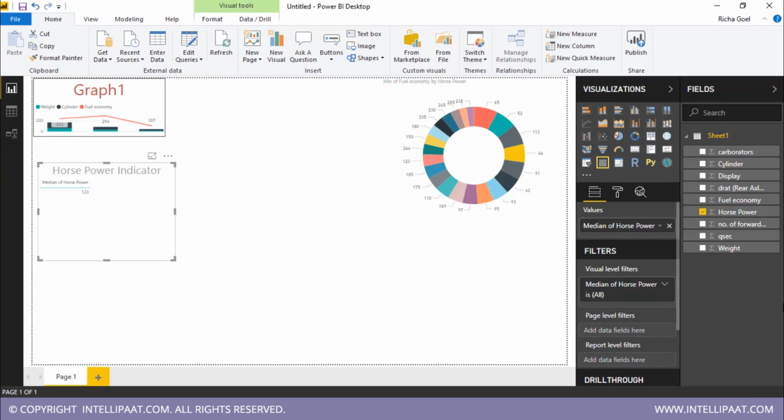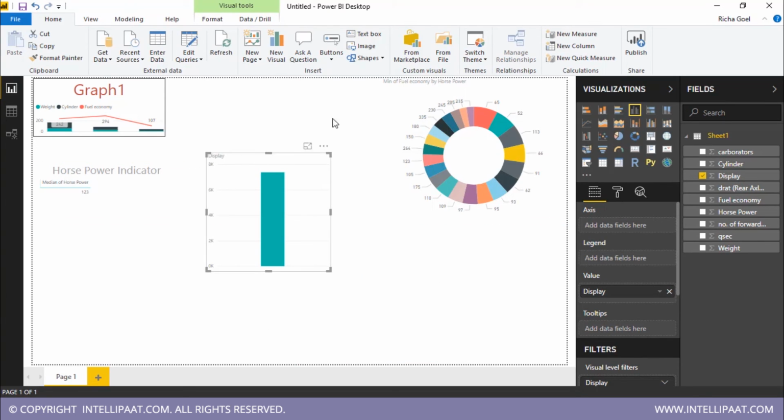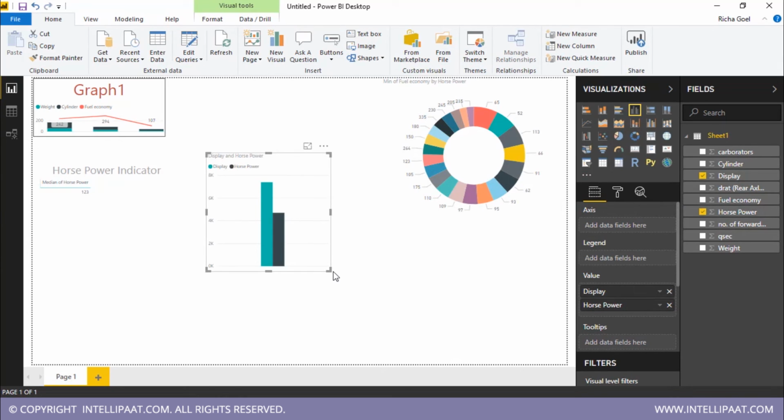Now I can do one more thing. I can simply select any of these values, drag it and drop it in this canvas directly. By doing that, just because this is a single value, a column chart is created. Power BI does it on its own, because Power BI has the ability to understand the data that we are ingesting and it creates visualizations on its own. Now let's see, I take horsepower and put it on top of here. So a new graph is created.